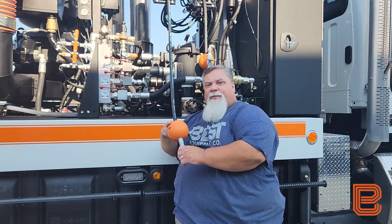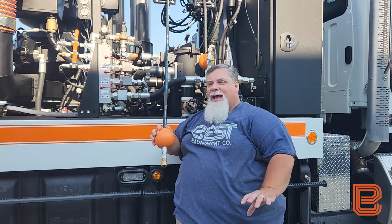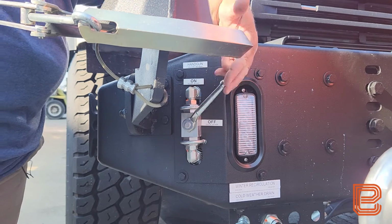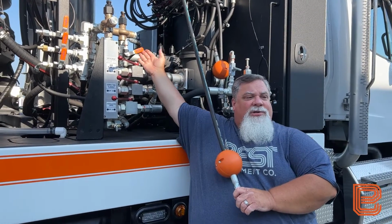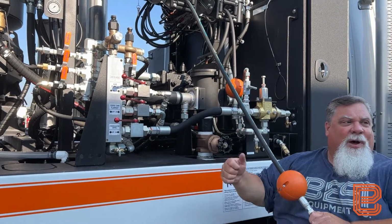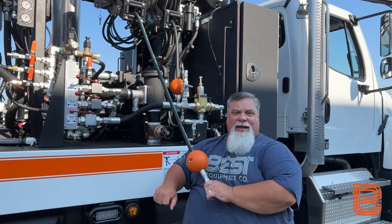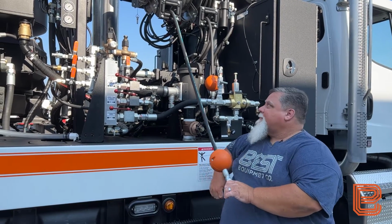We are then going to go to the front of the unit. On the front corner of the bumper, we're going to have a ball valve that we need to open for our low pressure handgun circuit. We'll open that ball valve. We'll come back here and turn our second handgun ball valve on. That activates our reel. And we can make sure that the pump control ball valve on the front hose reel is in the pressurized position, or the on position, for our water pump control.